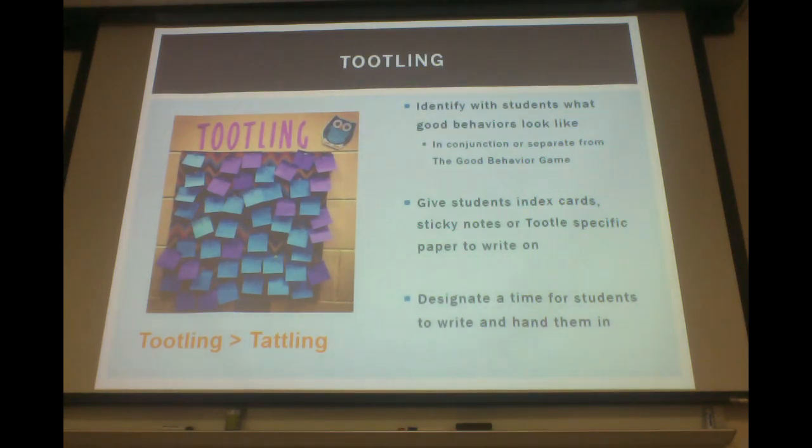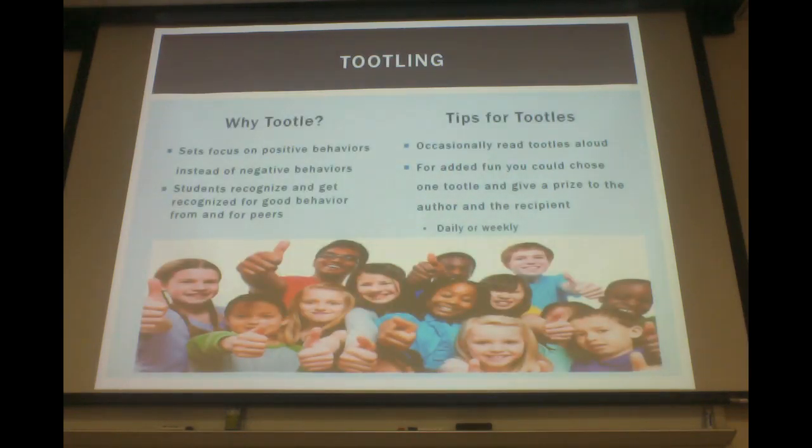What you would do is give students index cards, sticky notes, or a toodle-specific paper that you've come up with to write on. And you would designate a time for these students to share their toodles with you. You can either make a toodle board or you can have a box where you put all of the toodles in, whichever is best for your classroom, whatever you think is going to be least disruptive and best to keep the kids involved.